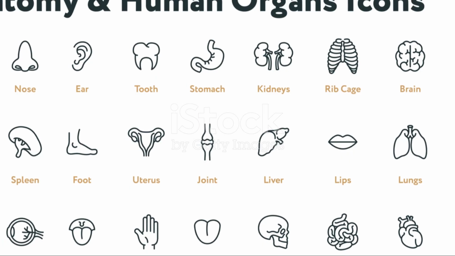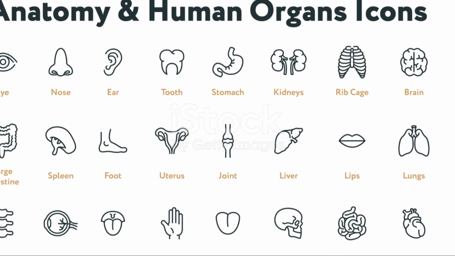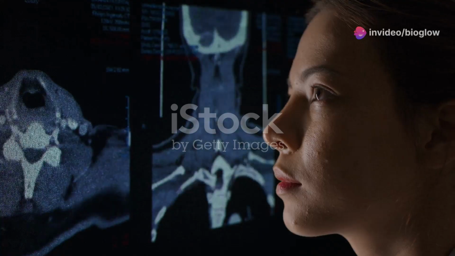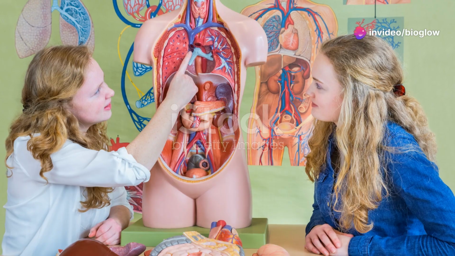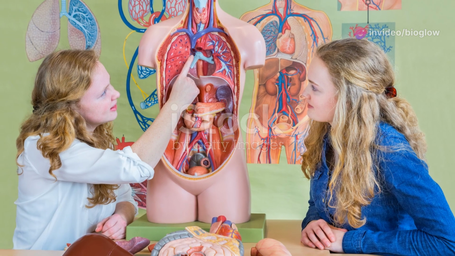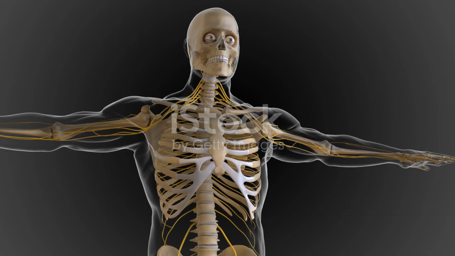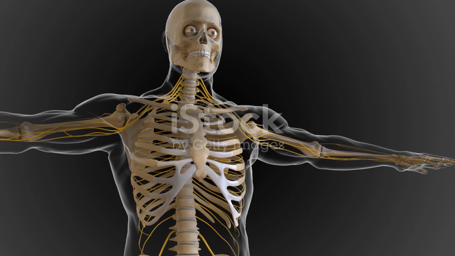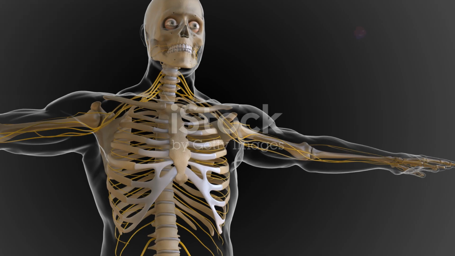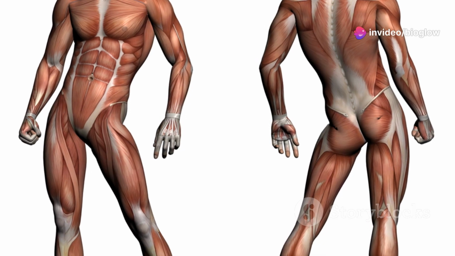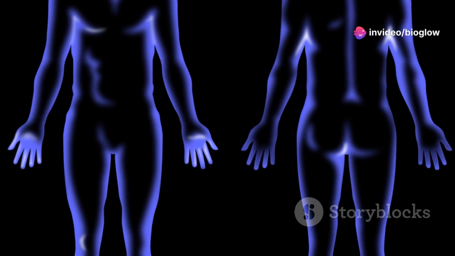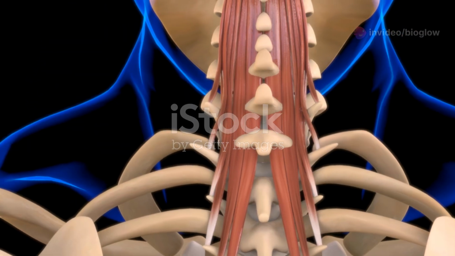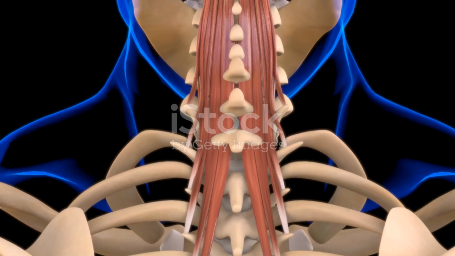Directional terms are used to describe the locations of structures in relation to other structures. These terms are essential for pinpointing exact locations in the body. They help in describing where one body part is compared to another. For example, the term superior means above, while inferior means below. Anterior and posterior are other key directional terms. Anterior refers to the front of the body, while posterior refers to the back. For instance, the chest is anterior to the spine.